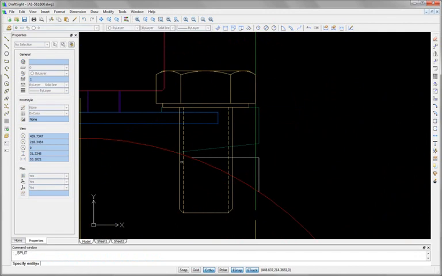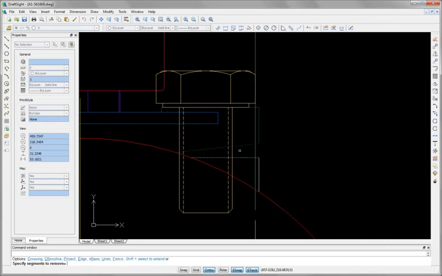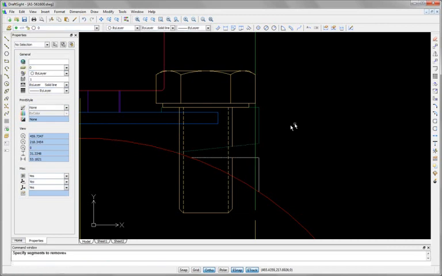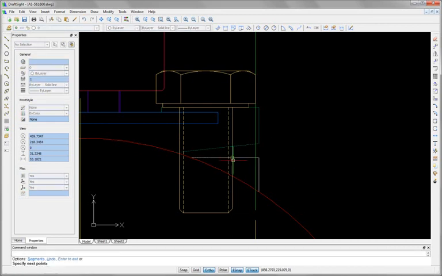Using the split tool inside of DraftSight makes this extremely easy. You can see by using this tool, instead of trimming a line and removing it, I can break it up. I could trim it if I wanted to, however, and we could remove this side entity and simply create a line here in this case.